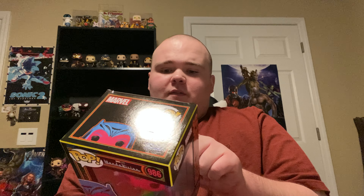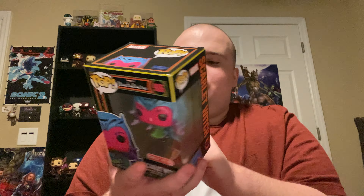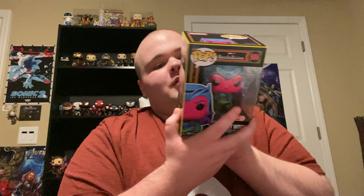They had one where you can get Killmonger with a t-shirt, but I didn't want to get it. So they have Scarlet Witch, Sam Wilson's Captain America, Kate Bishop with Lucky the pizza dog — look at that, he's purple, I did not know he was purple. And then there's a Blacklight Pop of Sylvie. I wanted to get her so bad. I also need to get the original one, but this one looks really cool.